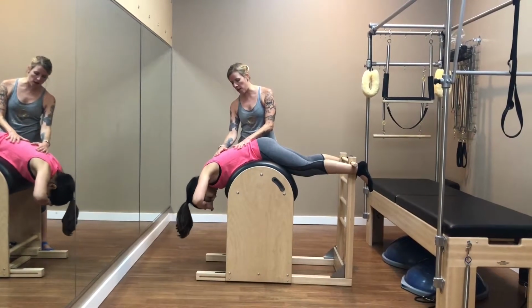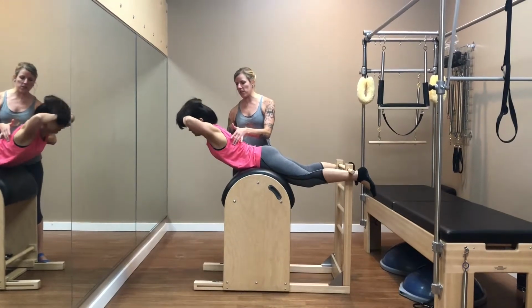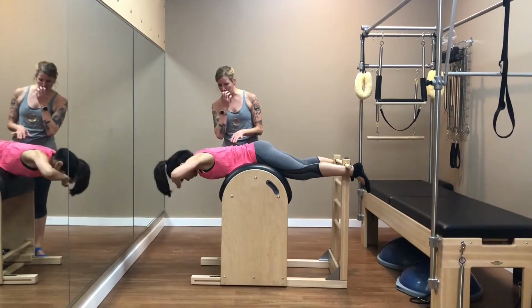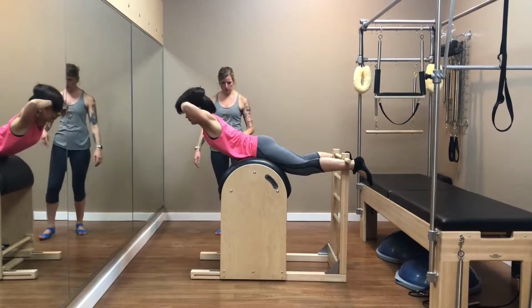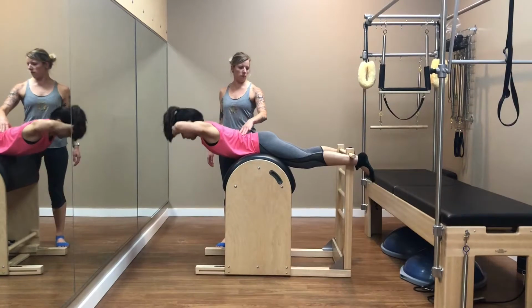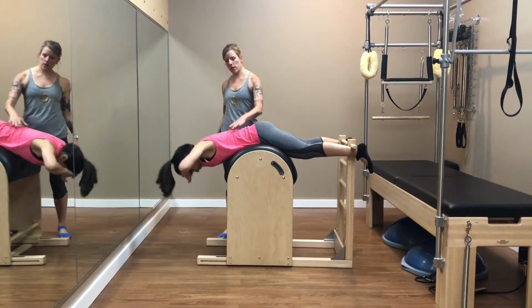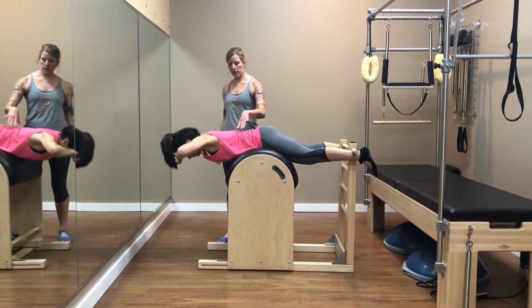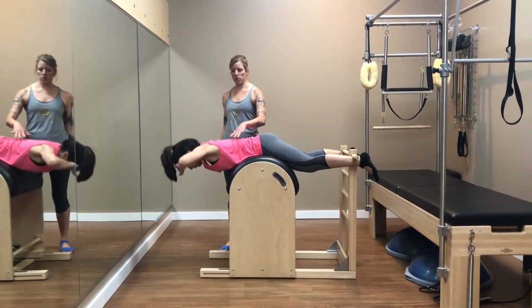Stretch the spine over the barrel. Inhale here, exhale, pull the navel up from the close. Lift that chest forward. Good. 5. Perfect. And then lift 4, beautiful. 3, awesome job. 2, glutes and hamstrings working. Perfect. And then 1.